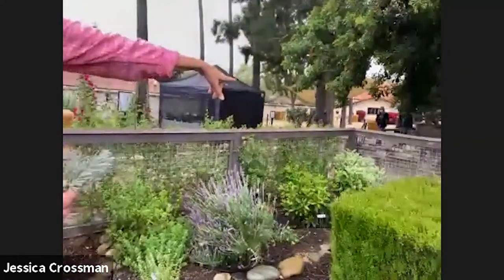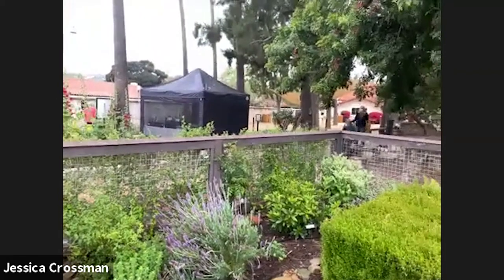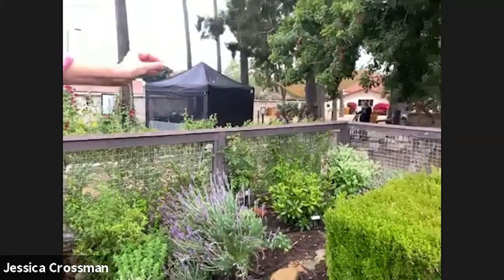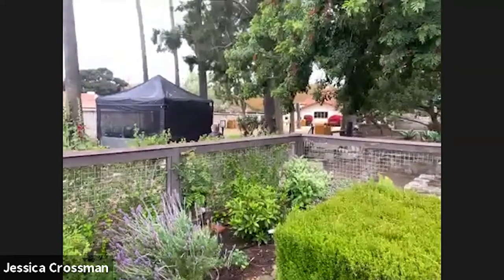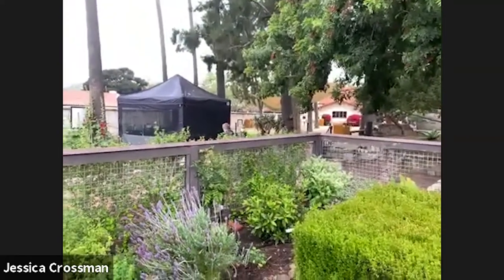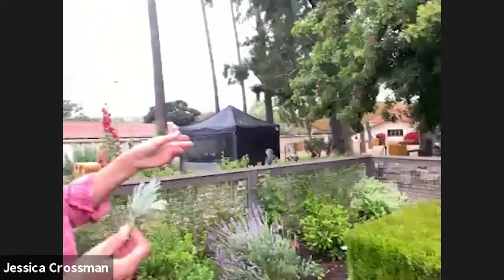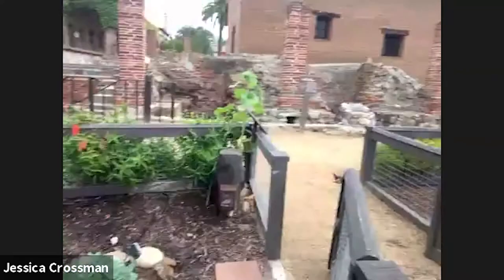Back in the corner, we have borage, which is good for arthritis. You can make a tea out of it. It has anti-inflammatory qualities, and it has a really neat white flower. It's often called star flower. Oh, wow, that's great. And we're growing fennel here in the back, which is very attractive for swallowtail butterflies. We have a lot of monarchs here at the mission. I know you're going to be talking about that. The swallowtails love it here too. Oh, that's wonderful. Let me turn around this way. There's a little tour for you.